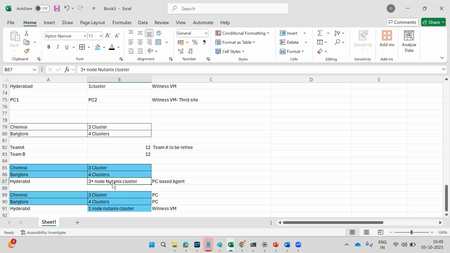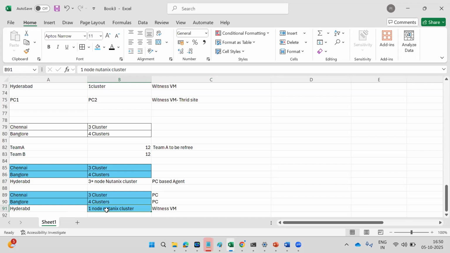If you have a 3+ node Nutanix cluster, you can deploy Prism Central. Because if you want production based Prism Central, then you minimum require a 3+ node Nutanix cluster. Okay, 3 or more node Nutanix cluster is mandatory to deploy production level Prism Central. But another example, my customer doesn't have a 3-node cluster. I ask them to go for a 1-node cluster because witness can be deployed only in the Nutanix cluster. Witness VM cannot be deployed in ESXi.